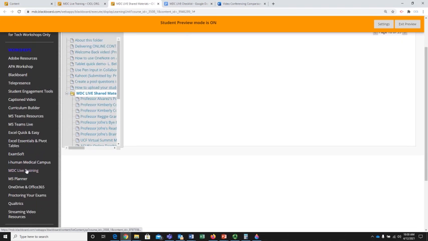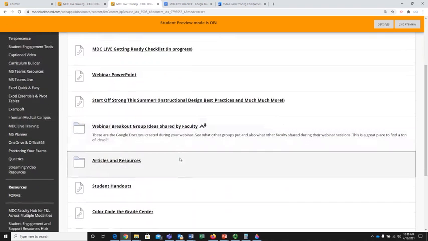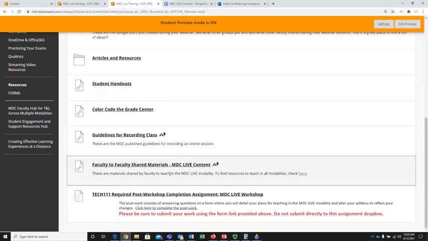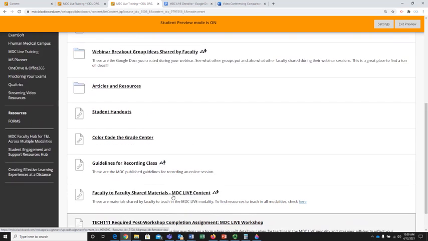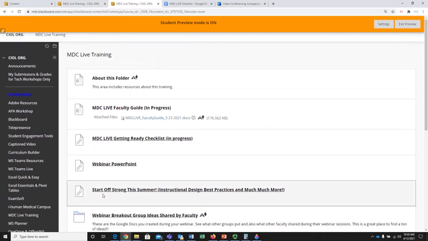The last thing in that folder I really want to show you is the post-workshop assignment. I'm going to send you a link to this assignment also later on after the webinar concludes. In here you're going to click to complete the post work, and you're going to fill out and come up with an action plan for how you can implement what you've learned today in the workshop. That is where the post workshop assignment is. It will be due in 2 weeks, so I will email you the exact date.